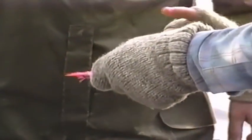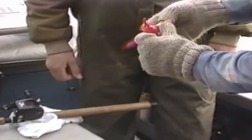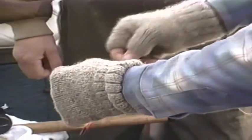And have you ever tried this before? I've tried it a few times. I like it real well. Seems to work pretty good. The special mix is shrimp scent and anise oil, mixed together, and it lasts a long time. Then I'll run it up my line about 2 or 3 feet, and I'm ready to go.